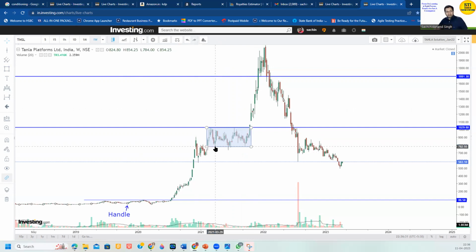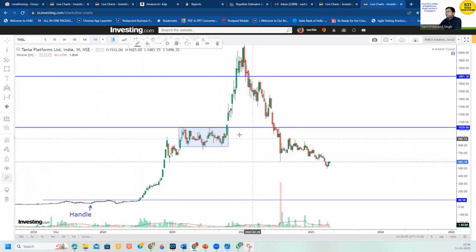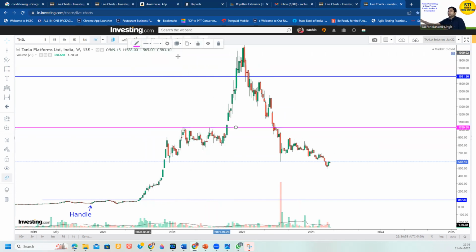Once again, I'm saying that whenever you are doing actual trading, after we practice, it is not necessary to use that. It is only needed for me to explain to you, that this is how you identify the flag. And then how to decide once this formation is happening. I'll just remove it here. This particular line, maybe I'll change to another color. The pink line is basically the resistance line.